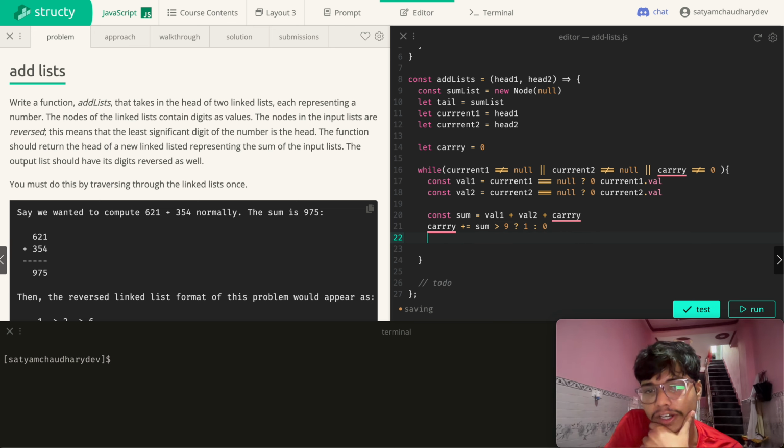Now what we want to do is update our sum to the sum list, right.